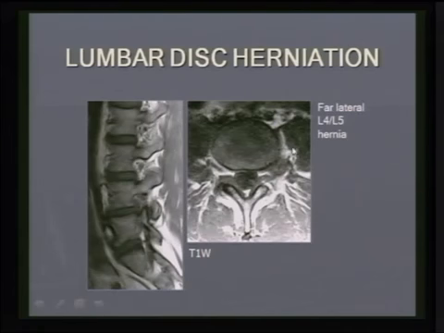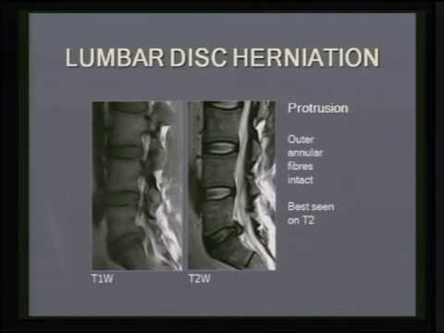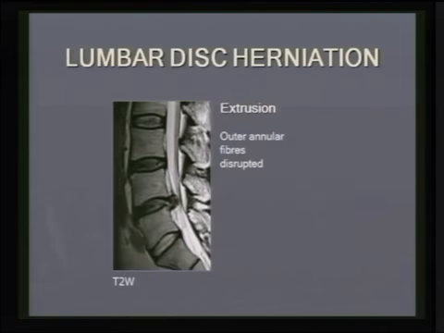Okay, so these are the 4 zones we talk about when reporting disc prolapses in terms of the axial location of the lesion. We consider a prolapse to be a protrusion when the outer annular fibers are intact, and this is best assessed on the sagittal T2 weighted images, where we have the appearance of a low signal rim around the prolapse, suggesting that the outer fibers of the annulus are intact. When they are disrupted, as in this case, then we call it a disc extrusion, but the disc fragment is still in continuity with the parent disc.